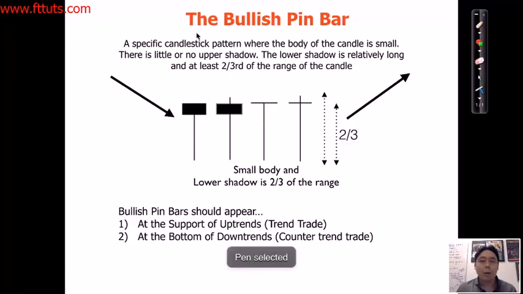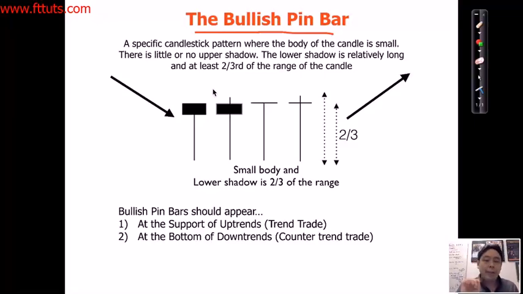Okay, so whenever you see a candlestick that looks like a pin bar, well, it's a pin bar, all right? And the first one is known as a bullish pin bar. Now notice that for this pattern, the color doesn't matter. It could be a white candle, could be a red candle, right? The reason is because for this pattern, the body of the candle is small, so it doesn't really make a difference, okay? Hence, I use black. So black represents anything, right? Or white or red, doesn't matter, okay?